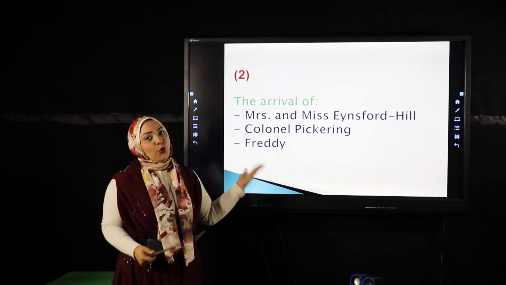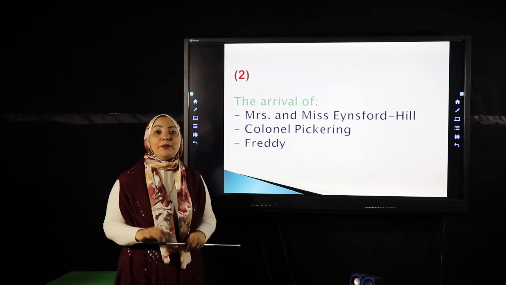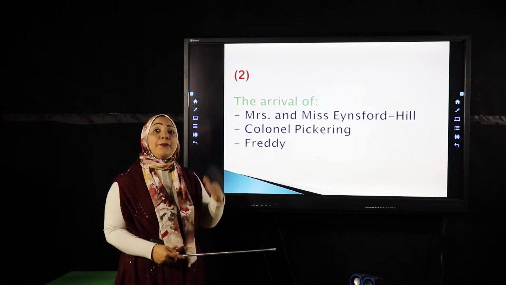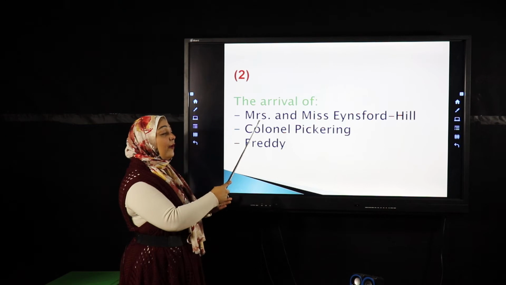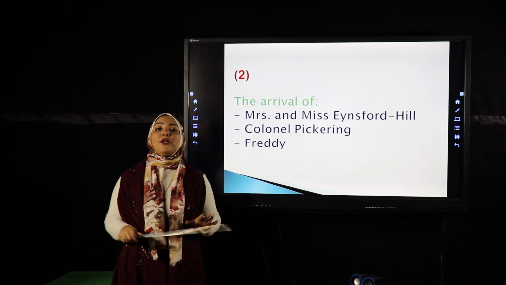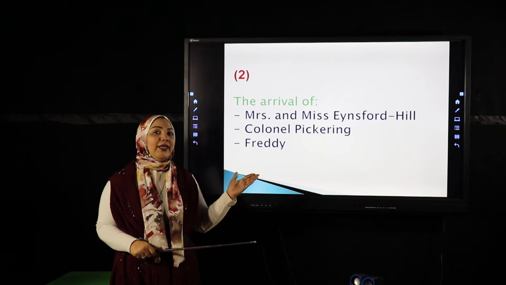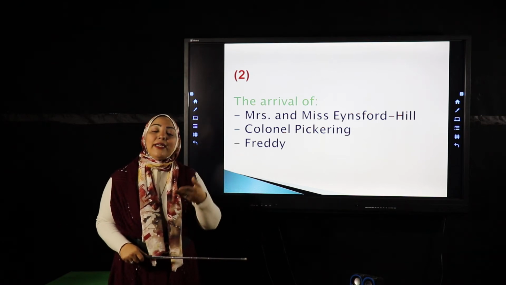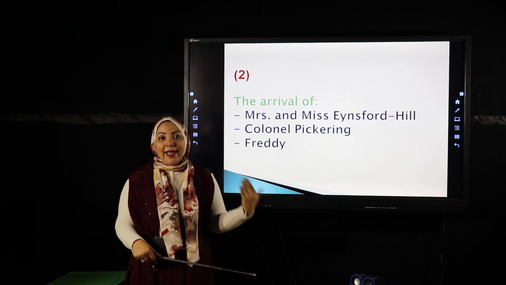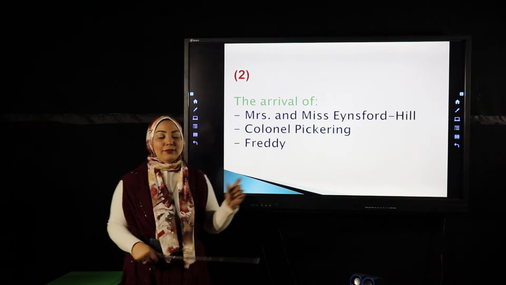Then, Colonel Pickering, of course, as the sponsor for the whole experiment, must be there. So he also joined in Mrs. Higgins' house. Later on, Freddie, the son of Mrs. Insford and the brother of Clara, had arrived. So they all gathered at Mrs. Higgins' house. Of course, Professor Higgins was now happier because Eliza is going to make her performance in front of more audience. And as we said, he is very proud of his creation.